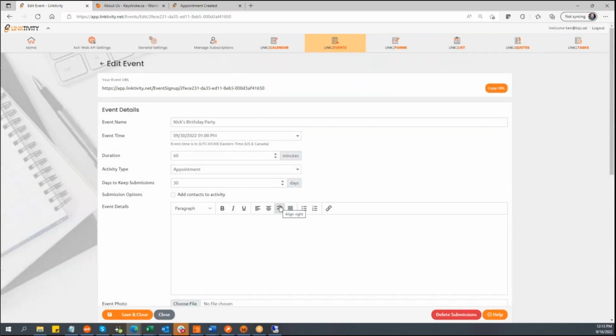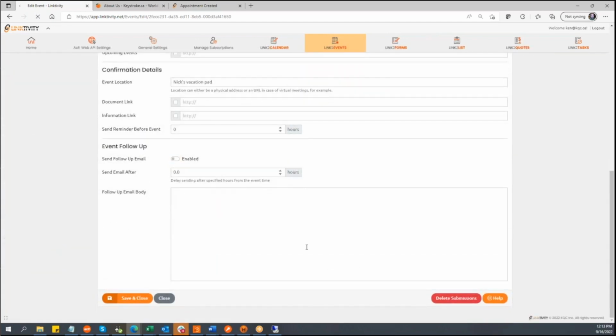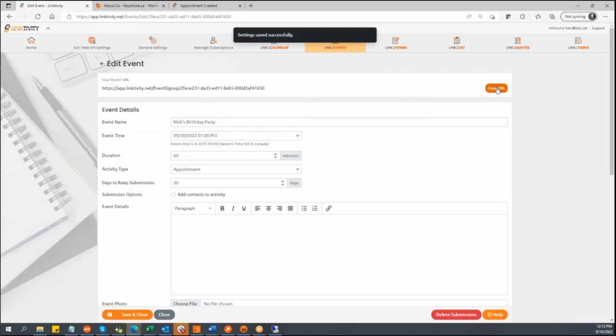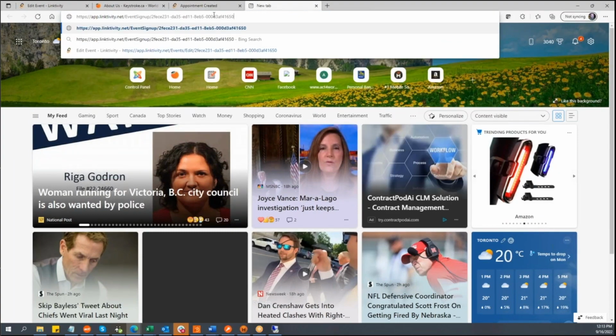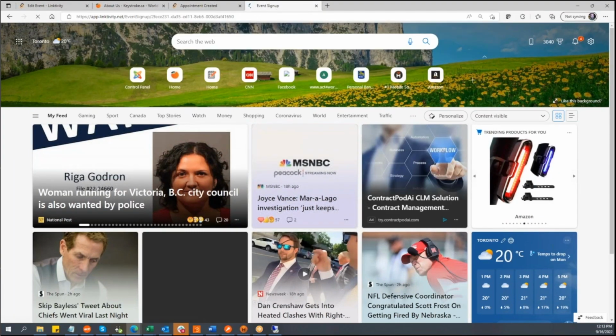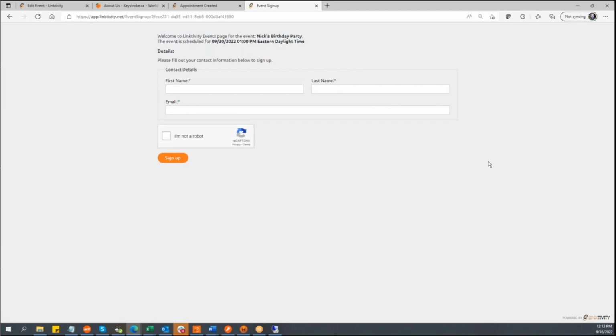And then it automatically will create. Here is your URL. You can copy this. Let me just save. You copy this, and boom. Here's their event sign up page. It looks boring because I haven't added any specifics. Okay, but you can add graphics, format it up a little bit.